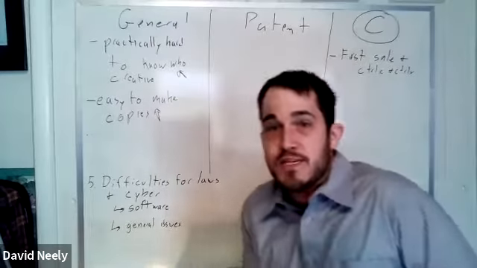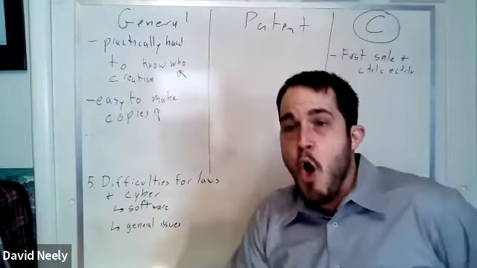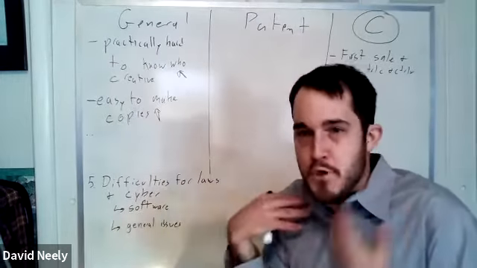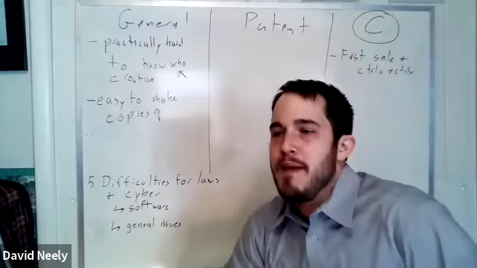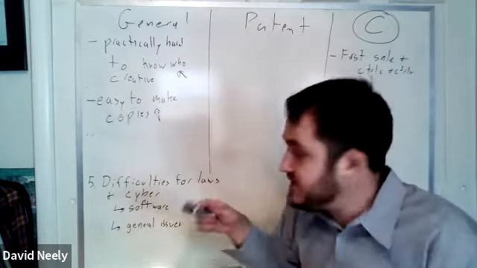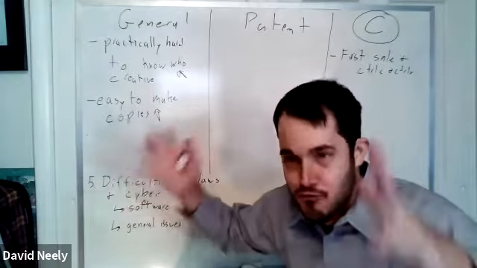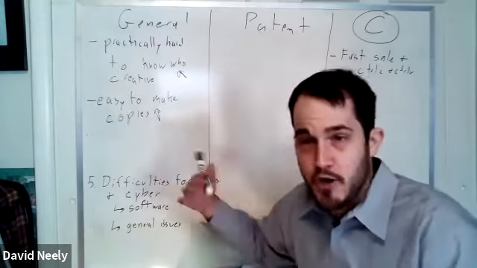So one of the major battles that goes on these days, which never was a problem like 50 years ago, this was not a problem at all. Why was it the case that musicians weren't worried about copying of their music? Well, back when things were on records, it was very difficult to make a copy of a record. You had to own a record press machine, and the only people who had access to that were record companies.